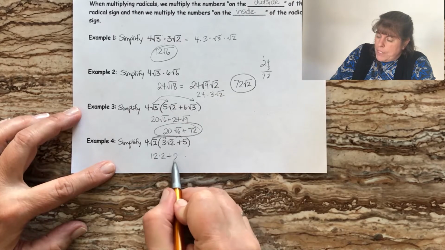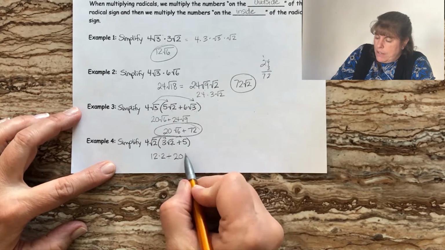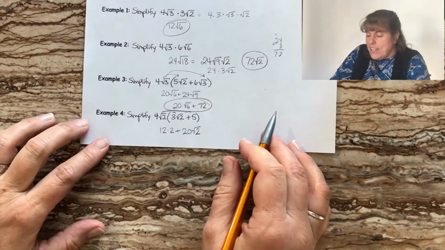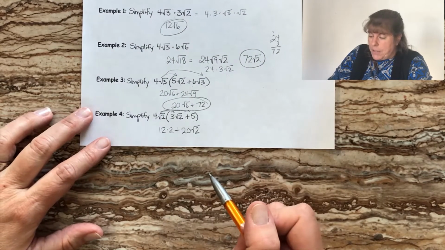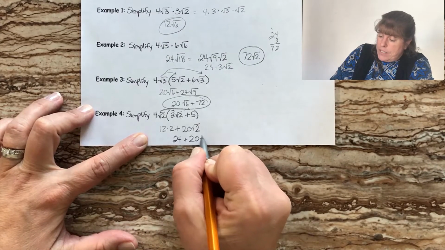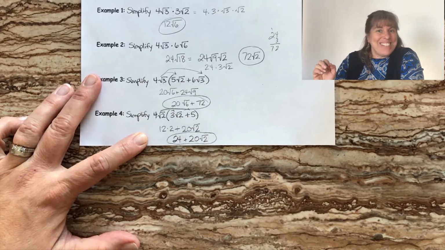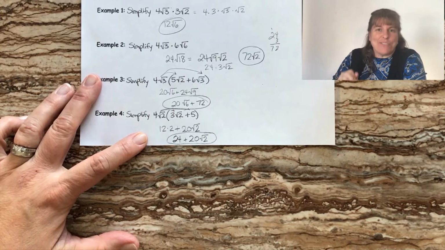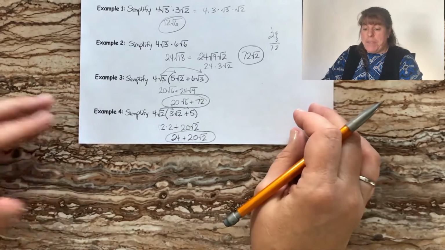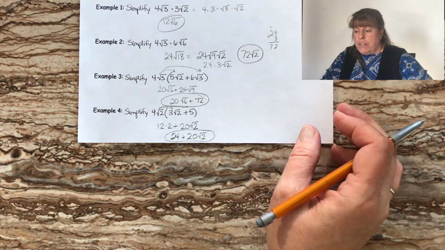4 times 5 is 20. And my square root of 2 times square root of 1, or whatever you want to imagine that might be. Well, you can't imagine it to be just anything. You got to make it a square root of 1 if you're going to make something. Okay, 12 times 2 is 24. And we know that square root of 2 needs a calculator, and we're not going to use calculator because we don't in Algebra 1, do we? So we just leave it in simplified radical form. That's what it's called. So 24 plus 20 square root of 2. So that's that part of the lesson. Pretty easy, nothing too crazy.